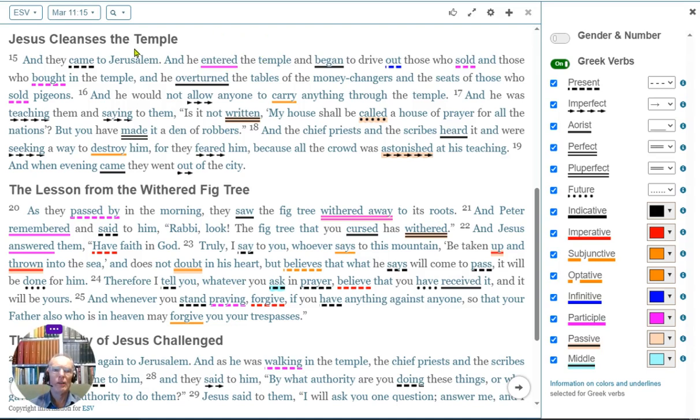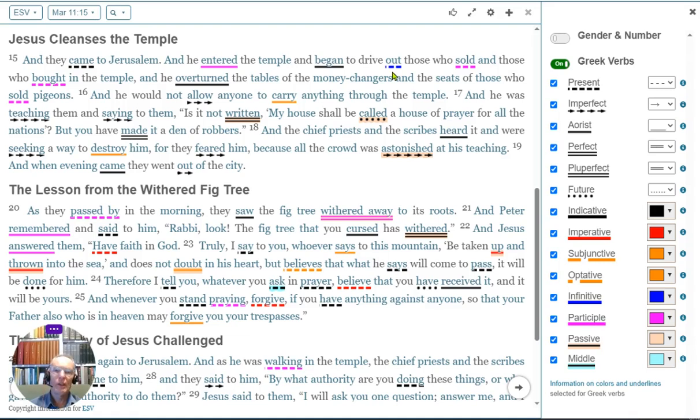Now look at the different colours. So this present tense here, they come to Jerusalem. That's the black. That's the indicative. That's just the normal way in which we speak. That's the default. But then here it's blue, and here it's magenta. See the magenta, that's the participle, that's the -ing word. So they're driving out those who are buying in the temple. And this blue, this is the infinitive. So that's to do something. And that's how it's translated, to drive out.